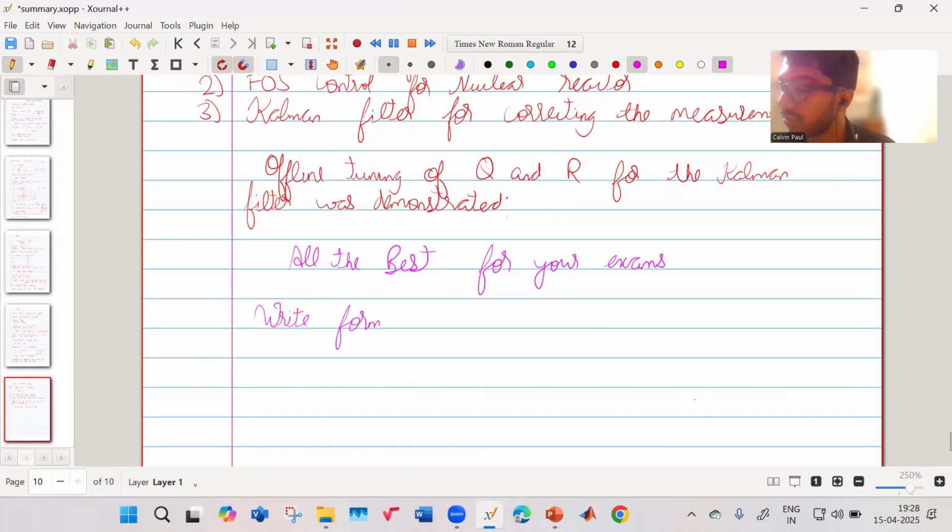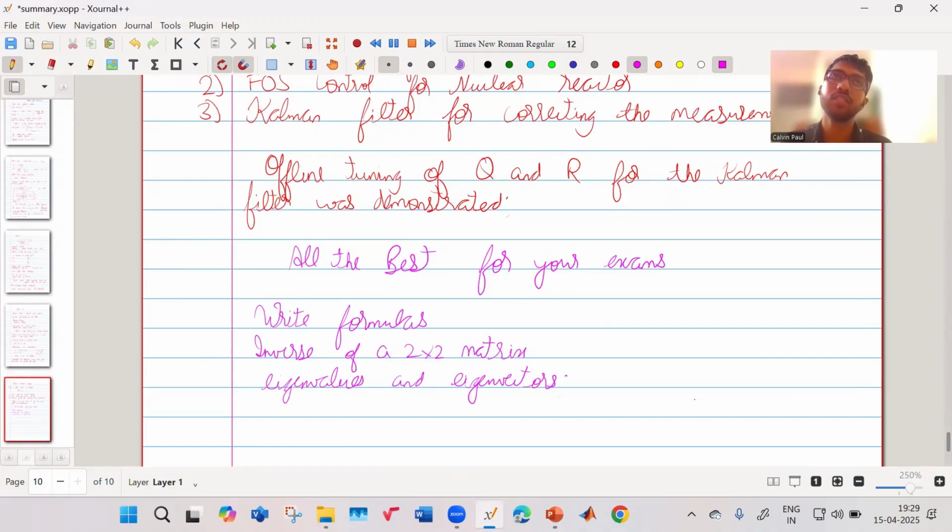You write formulas and very, very important formulas you remember, like the algebraic Riccati equation, as well as this sI minus A. How do you find the inverse of a 2 cross 2 matrix? Okay, this is very much important. Then eigenvalues and eigenvectors. These are necessary things for you to remember, which will help you to solve the sums fast. Laplace transform, partial fractions also, then there are various canonical forms, the Jordan form, etc. You should be able to see the form and represent it in the block diagram, as well as in the ABC matrices. Those also will be useful.